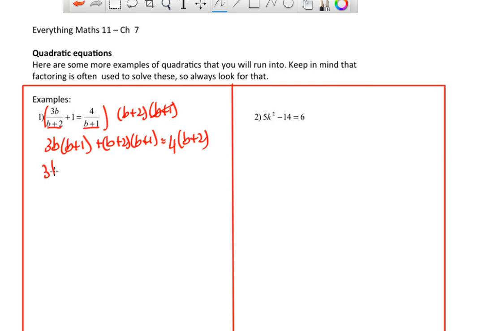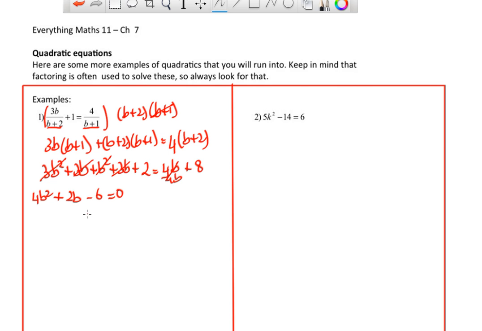Okay, distribute. So 3b squared plus 3b plus b times b is b squared. You get 1b plus 2b is 3b, and 2 times 1 is 2. Excuse me. Same thing on this side. Bring everything to the left. So 3b squared plus b squared is 4b squared. I'm going to cross things out as I do this. 3b plus 3b is 6b. But then you're going to subtract 4b from that, so that leaves you 2b. So I did those, cancel that, and 2 minus 8 is going to be a -6.